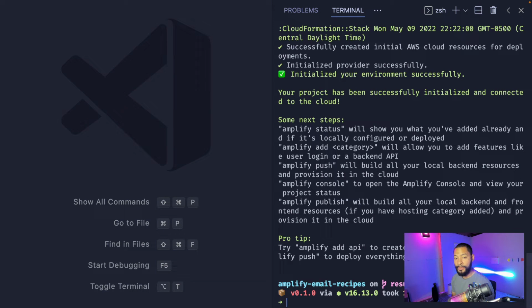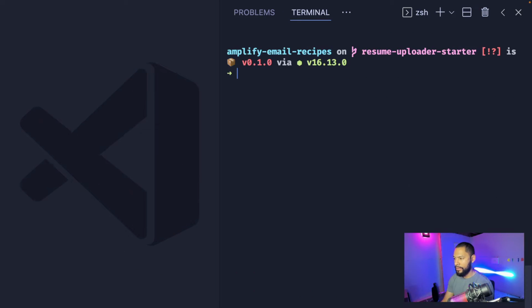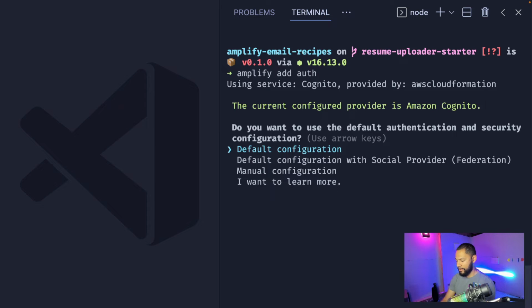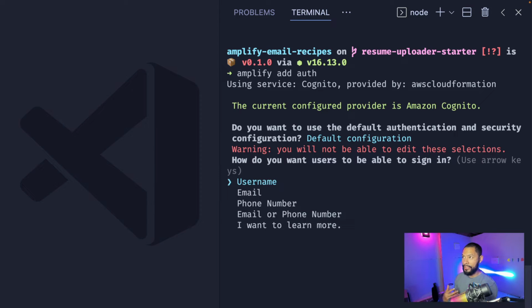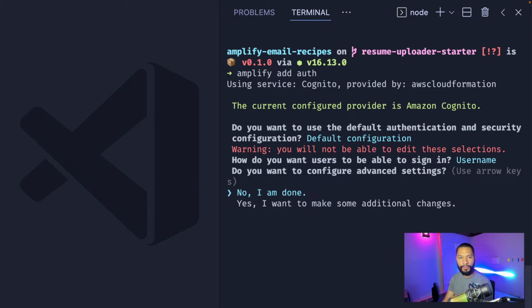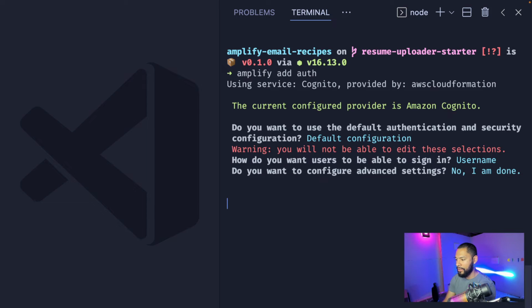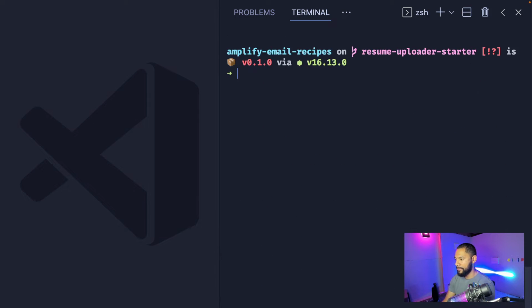All right, it looks like our setup just got done finishing up. So let's go ahead and continue along by adding the first part of our equation, which is authentication. Simple enough, Amplify add auth is one of the easiest things to add in within an Amplify project. Now here's what we have to realize. Our candidates are already giving us their email. So for us to go ahead and capture their username, which is probably something we want, I'm going to select username authentication here, but of course you can let that differ based off of the project that you have.